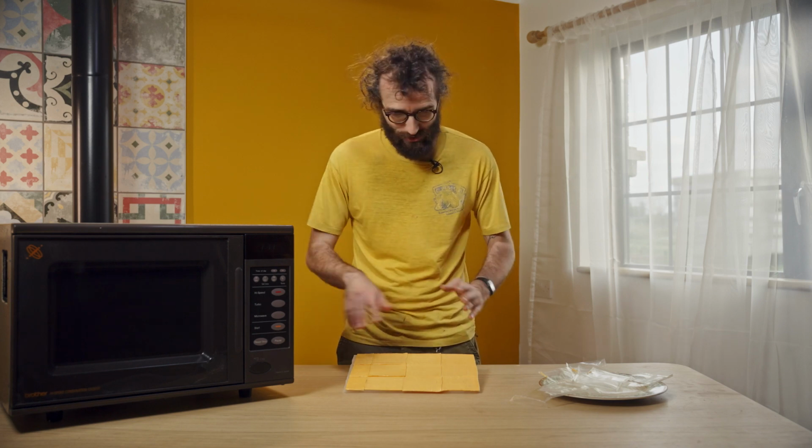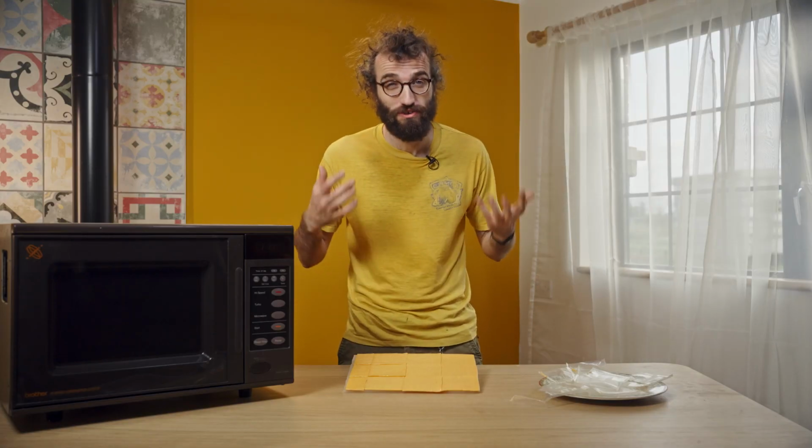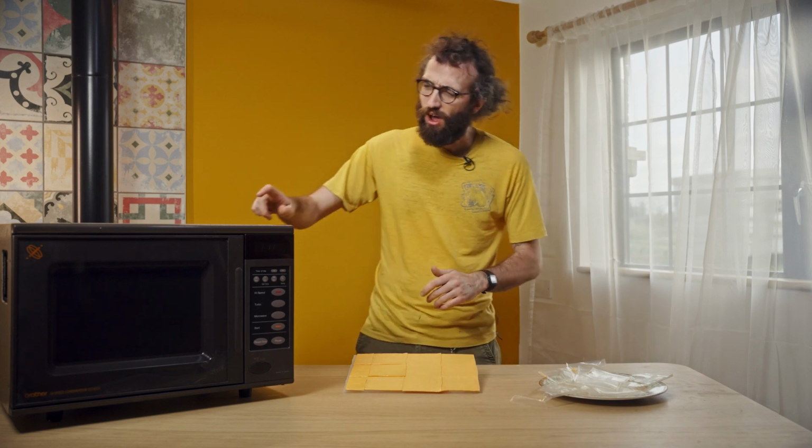Now you're probably wondering what is going on at this stage. We've sliced up our cheese in a nice flat pattern and we have a microwave oven. What has this got to do with measuring the speed of light? Well, what does a microwave do? It heats up food, but how does it do it? It uses a thing called microwave radiation.